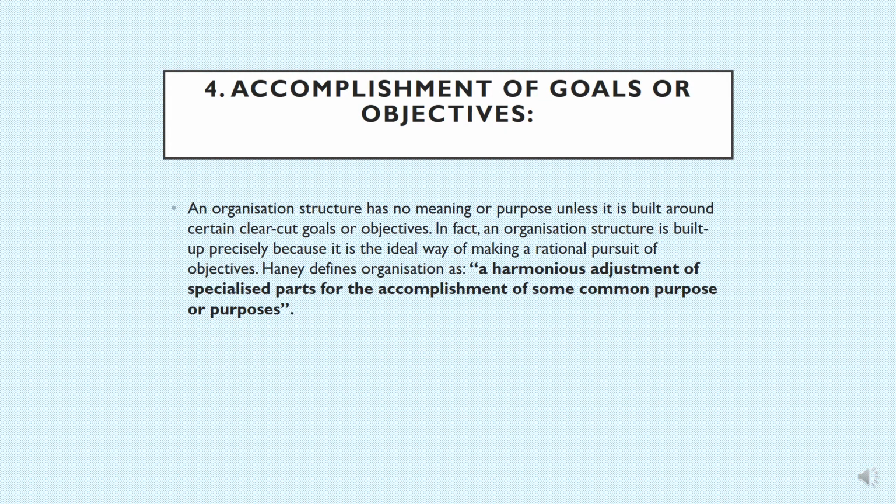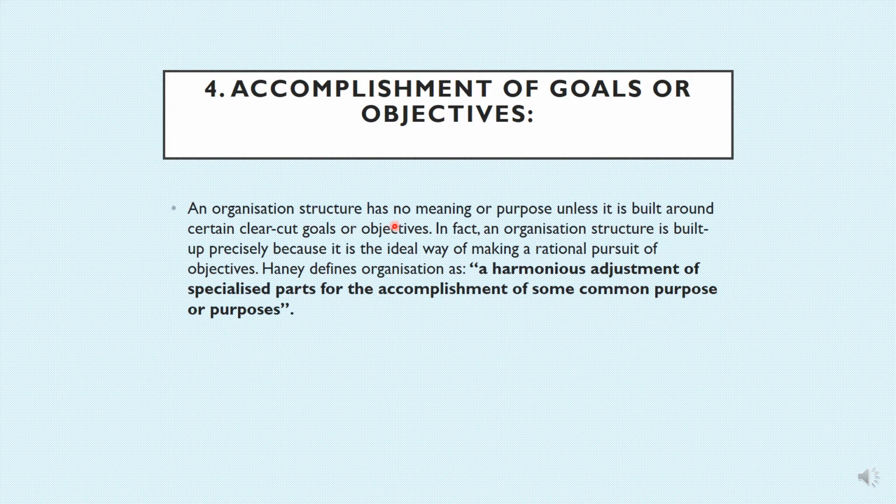The next characteristic of organization is accomplishment of goals. Now, everything is happening to achieve the goals. Why did some people come together? Because they had certain goals, maybe profit maximization, maybe wealth maximization, and then they are going to pursue those goals. They would find out how they are going to do that, what kind of business activity they would be in, how the structure of the organization would be, how the division of labor would be, specialization, delegation, and everything else would come into the accomplishment of goals.